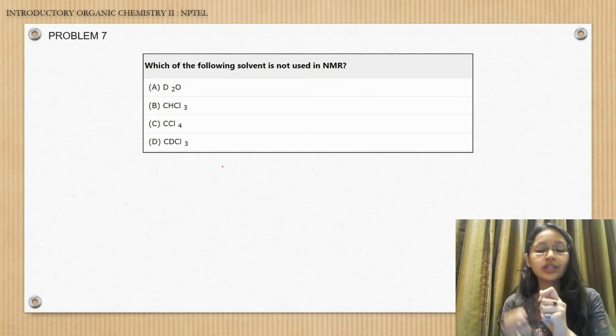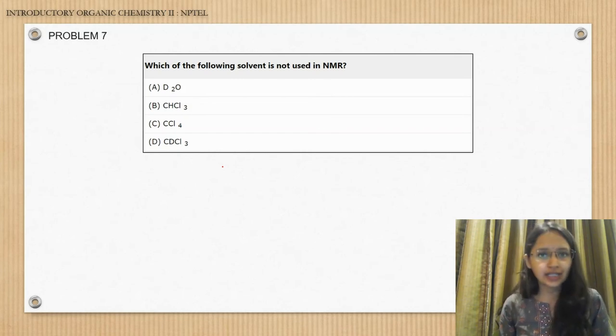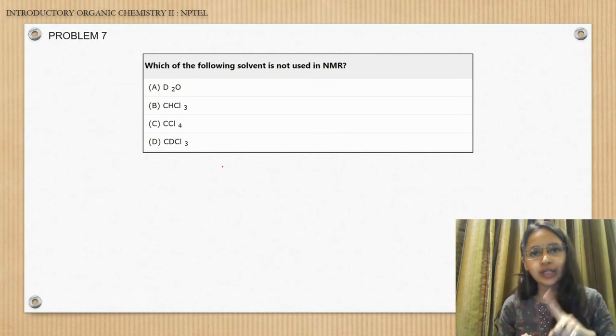Generally, I'm just talking in general. It is not a fixed rule that 0.4 ml solvent will dissolve everything every time. It is the general rule which we use for making an NMR sample. So you get 20 mg compound dissolved in 0.4 ml of the solvent which we are using for recording the NMR.